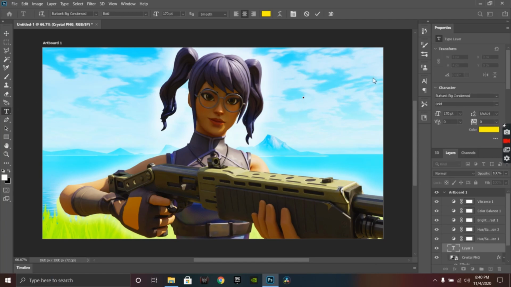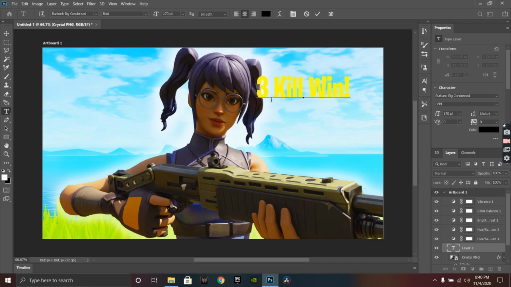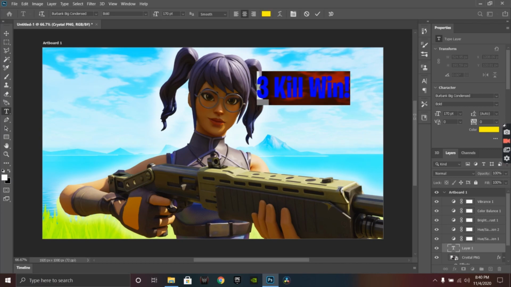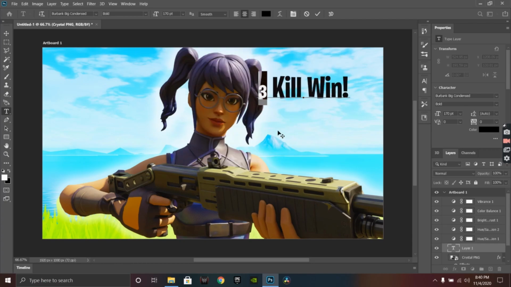So if you write "3 kill win" or something like that. 3 kills kind of trash, but I'll just write that for now. 3 kill win. As you can see, it's the Fortnite font. This is a pretty bad color to show the example. I'll put it in black. Wait, here we go. Then we go to black. See? It looks beautiful this way.